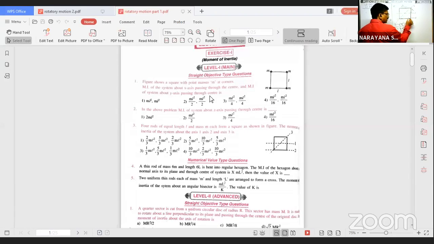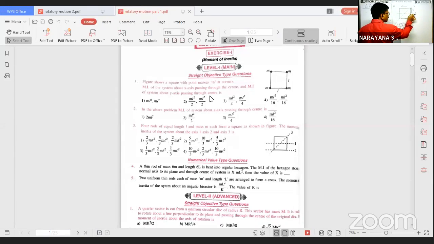It is not the cylinder. It is only a thin rod. That's why, as this axis passes through the thin rod only, the moment of inertia is 0. For this it is 0 plus, for this rod, here this is the axis passing through one end and perpendicular to the length. That's why the moment of inertia about this axis passing through one end, perpendicular to the length of the rod, is ml square by 3, no? ml square by 3.